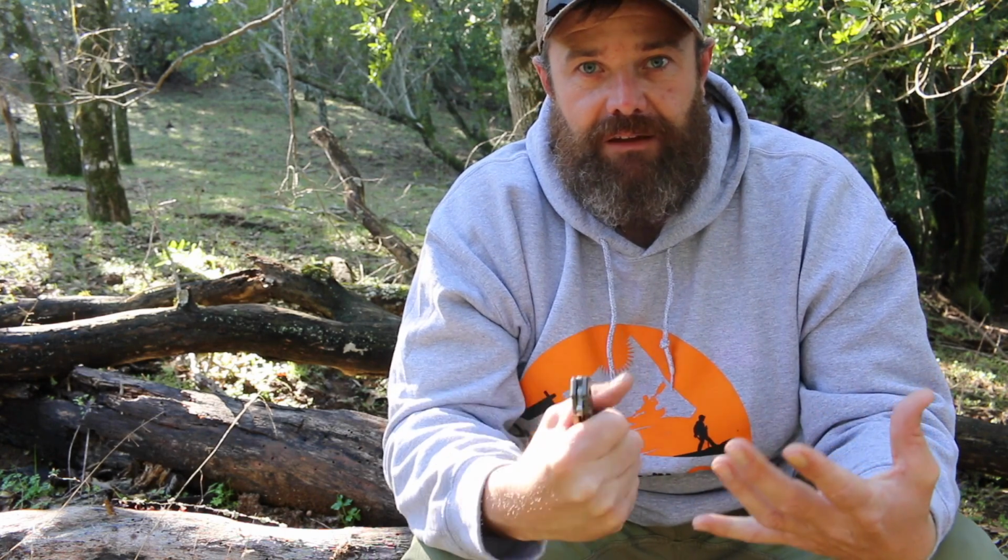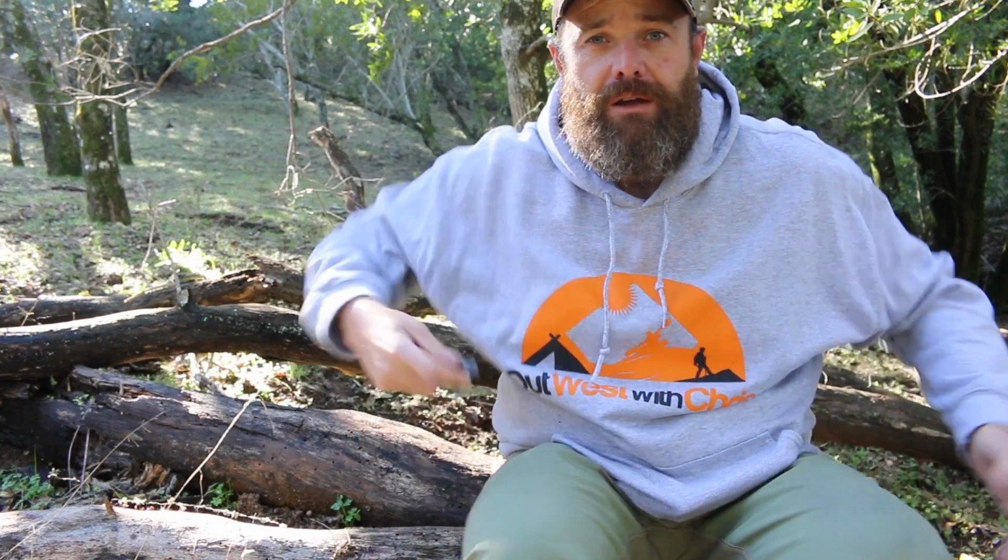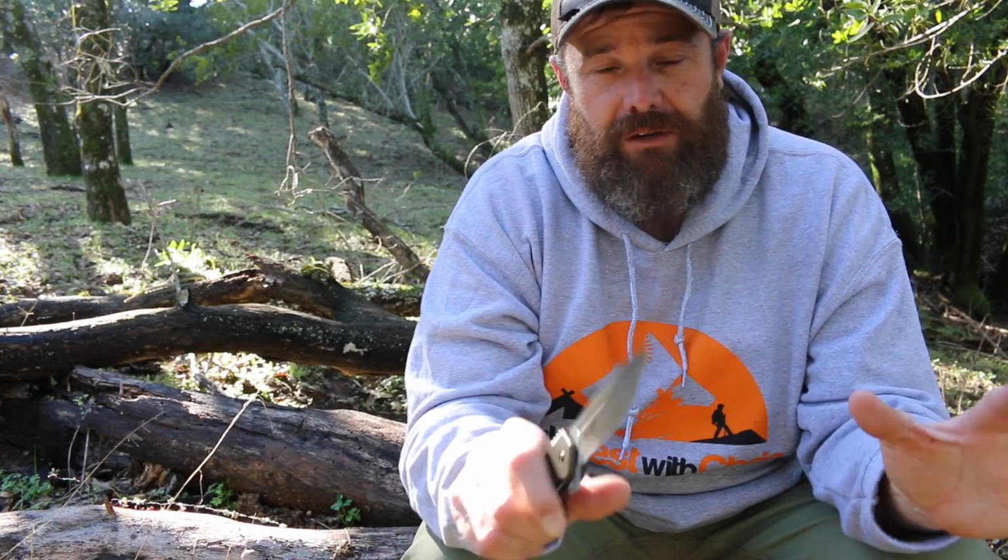So there's that aspect of using it as a defense tool, but if you're really in harm's way, you're probably going to be up close to somebody, and you might need to decide to use this really quickly. The fact that it doesn't have an assisted opening shouldn't be a drawback in your mind. Once you carry this knife long enough, that whole wrist flick movement is going to become really natural as a method of deploying the knife, and you won't feel the need to rely on an assisted opening. You'll be able to draw your knife out, deploy it, and do whatever you need to do.